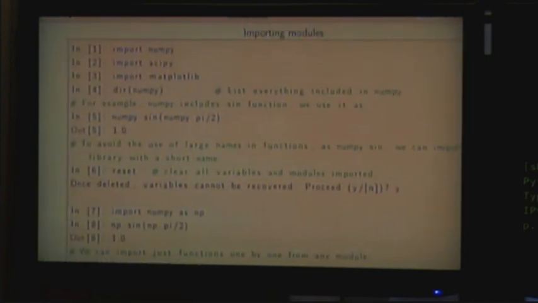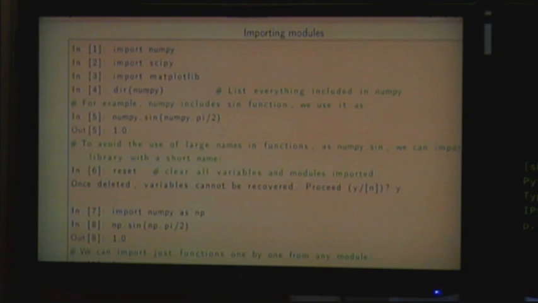So we use import and the name of the module, for NumPy, SciPy, or Matplotlib. If we want to list everything included in the module, we do dir and the name of the module. For example, let's try to import NumPy and list all the functions in the module.